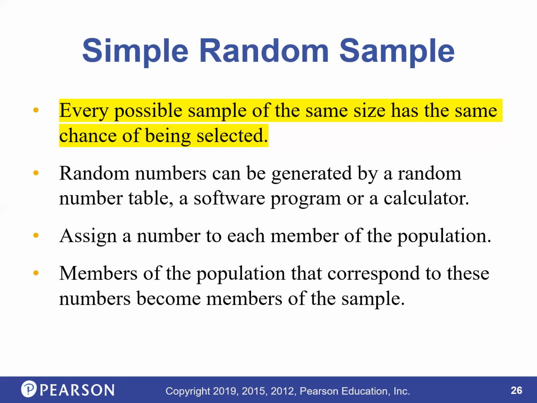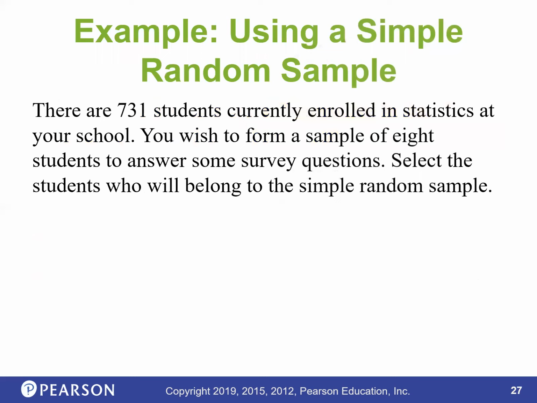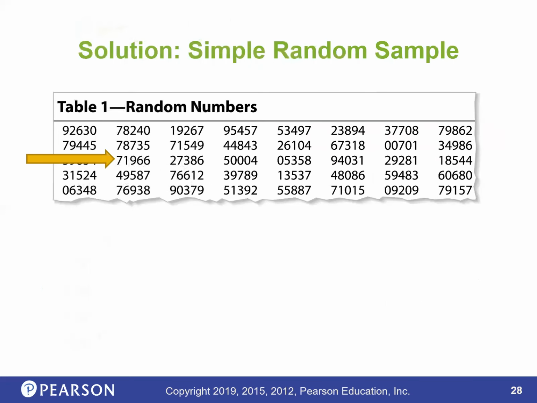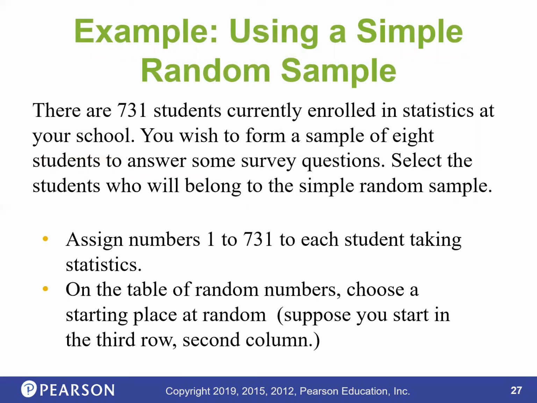Okay, let's jam with this one here. So how do we do this? We can skip this one here. Just real quick, so we know: this is kind of homegrown stuff. Say there are 731 students enrolled in statistics classes in your school, and you want to sample 8 of those people. How would you do it? Well, you would select 1 through 731 somehow on a calculator or something like that. You can pick them out of a hat if you like, right? The way it's normally done, we're trying to randomize the randomization.